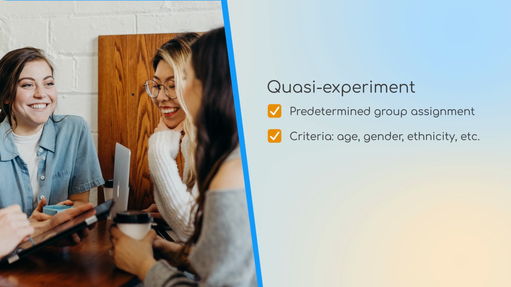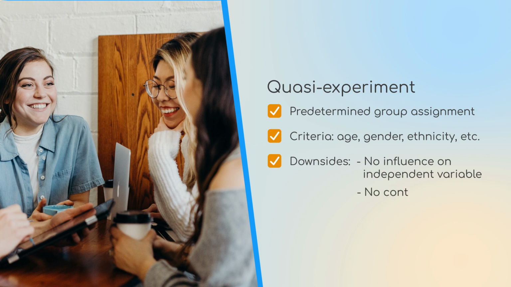The quasi-experiment corresponds to the real experiment in terms of procedure. The difference is that in the quasi-experiment, the assignment of participants to the experimental and control groups is not randomized, but the groups are predetermined. Participants are assigned based on characteristics such as age, gender, ethnicity, etc. Thus, the researcher has no influence on the manipulation of the independent variable to investigate other aspects if necessary. In addition, with non-random group assignment, it is not possible to control confounding factors. Therefore, in the quasi experiment, it is unclear whether the conditions are actually the same for each group.